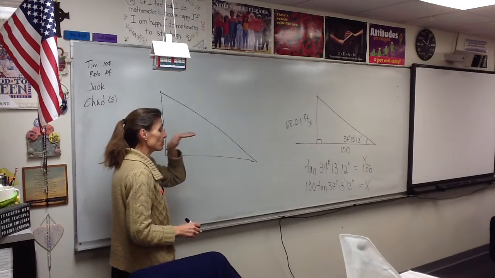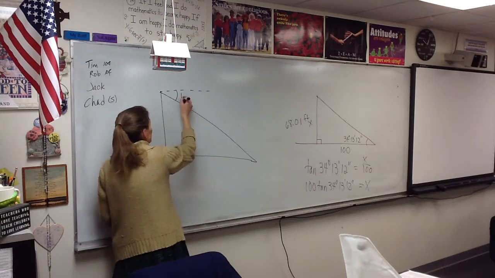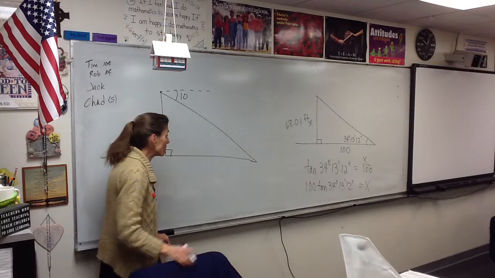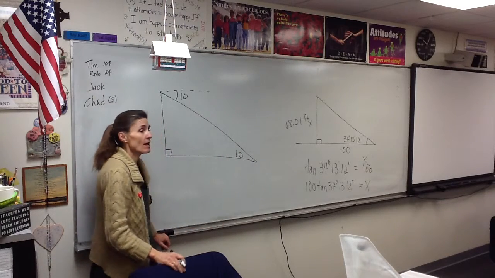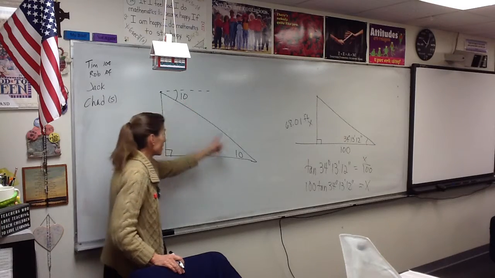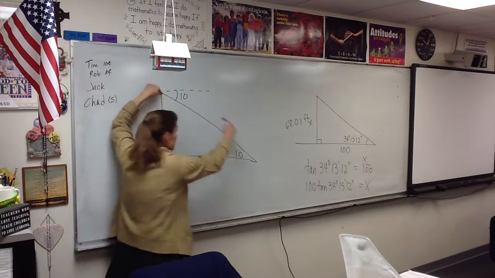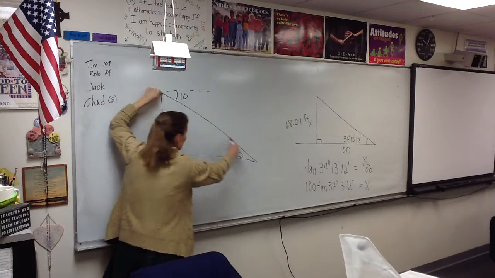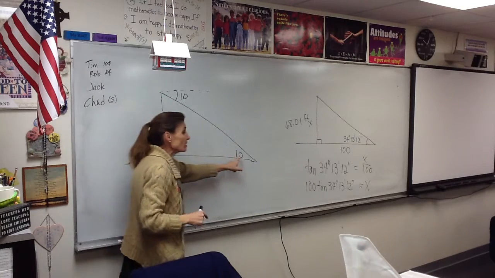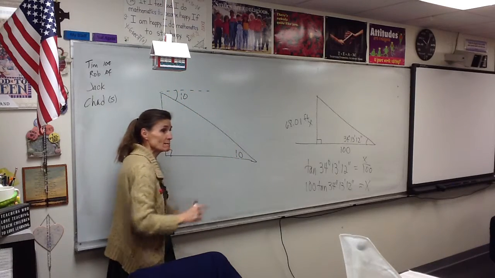The angle of depression is always measured from the horizontal. This is the angle of depression. It is the same as the angle of elevation. They always match. So most of the time, I don't even write it up there, I write it down here. Here's the thing. If I am looking at the seagull, my angle of depression is 10 degrees. If the seagull is looking at me, his angle of elevation is 10 degrees. These are alternate interior angles. They always match.